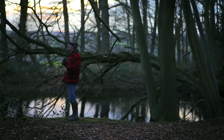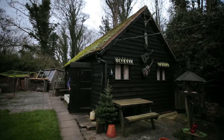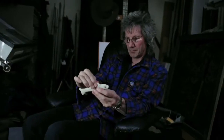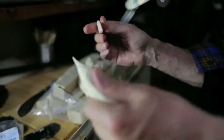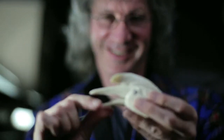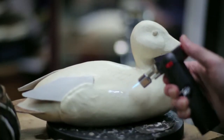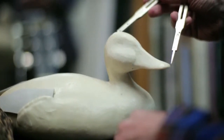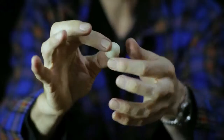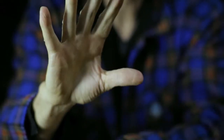So after working in the field, I go into the studio and get to work on making the original wax model. These days I use a white modelling wax. As long as my hands are warm, I can get it to work like putty. I use all sorts of tools to help me, like broken saw blades, bits of cardboard, half a credit card might work. But to be honest, there's nothing like using your hands.